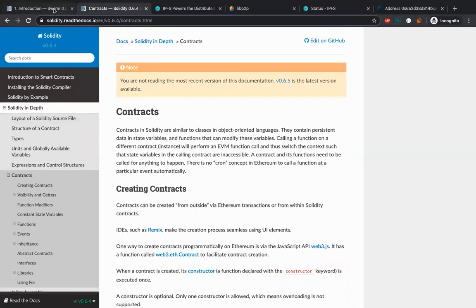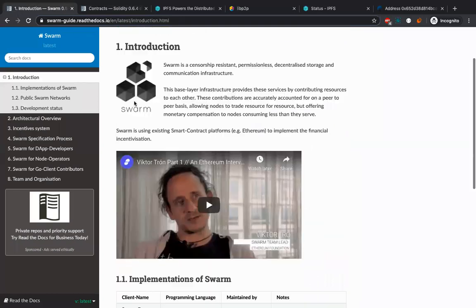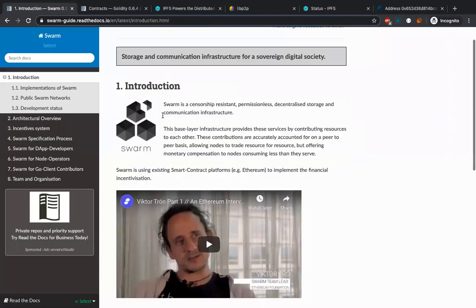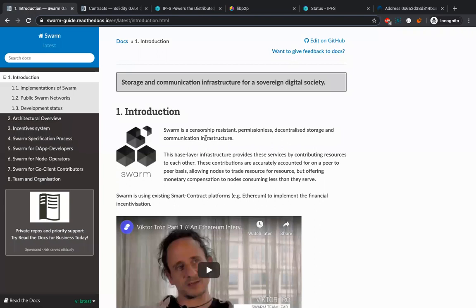Okay, let's come to Swarm. So how can you actually run Swarm? Like I said, Swarm is a peer-to-peer distributed file storage that runs on the Ethereum network, and it's completely decentralized. You can use Swarm to store your files. You can use Swarm to store or write an abstraction to store database kind of information, binary information, images, videos, whatever you want.